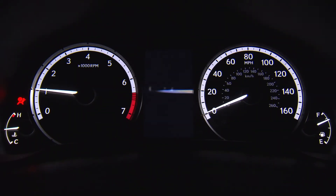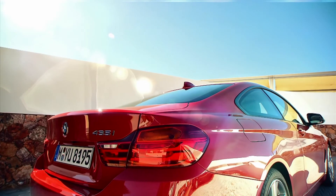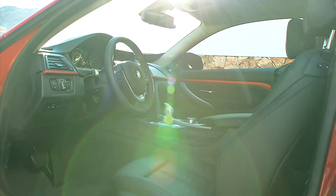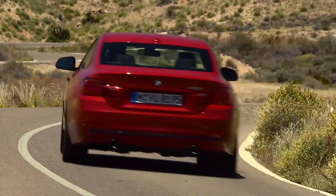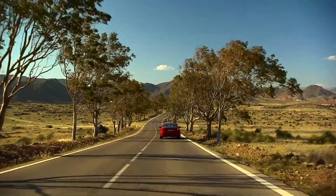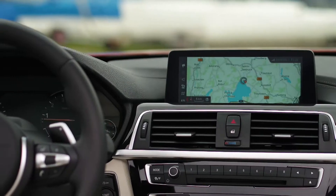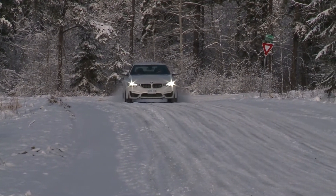Five things to know before you buy your first used luxury car: Some of the most common problems with newer vehicles are also some of the easiest to fix. Across all makes and models, electronics trouble caused by weak batteries and driveline roughness caused by faulty computer programming are among the most commonly reported problems. A vehicle with a healthy battery and all available software updates will tend to be the most trouble-free.